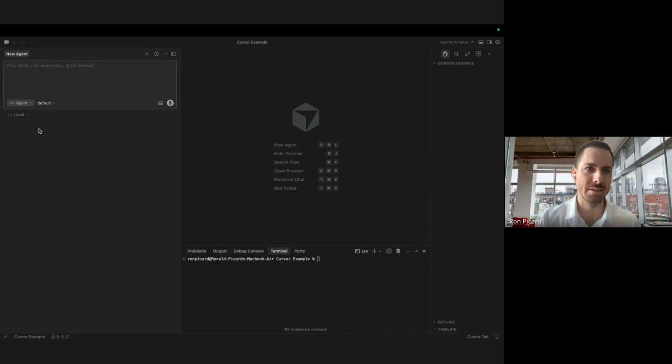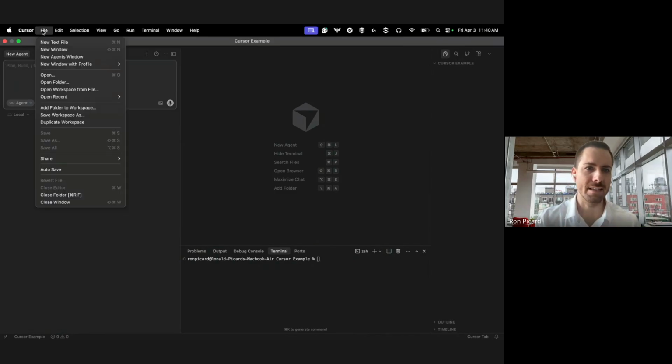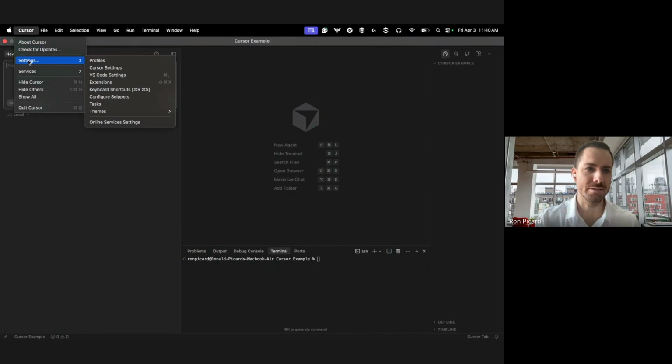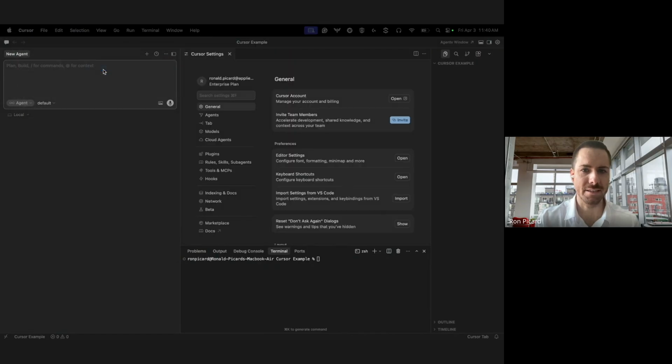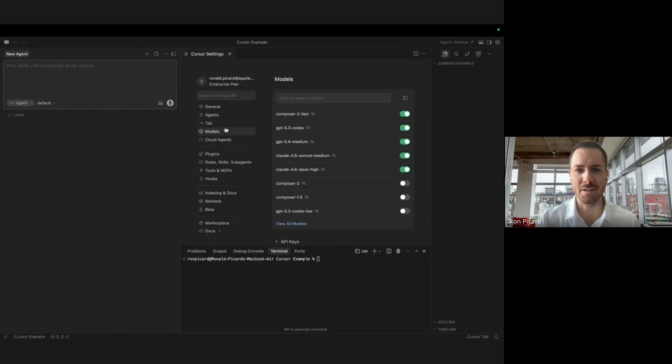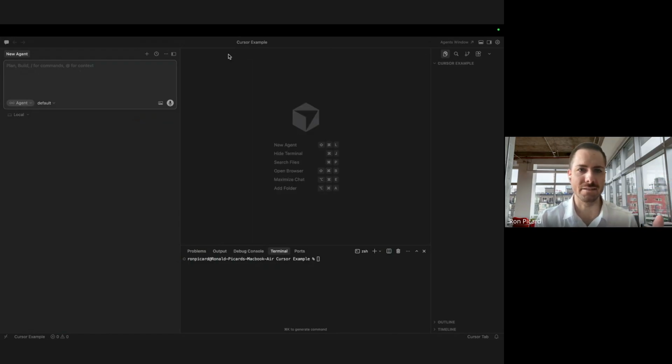It's really awesome. The other thing to note is that if I come to Cursor settings here, you can select which models you use. Obviously, there are the super high-end models like 4.6 Opus, but there are other ones you could use, Sonnet, etc. I have it all set to auto, so it'll just pick whatever it thinks is the best.